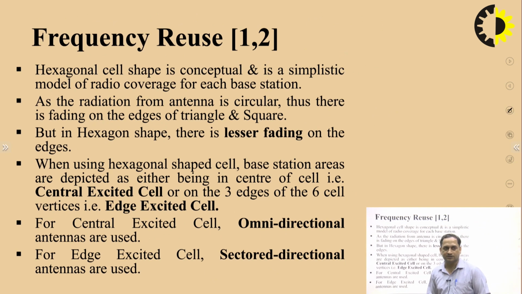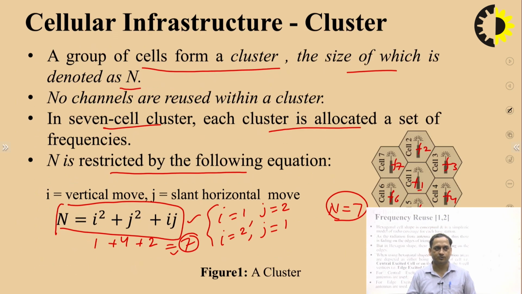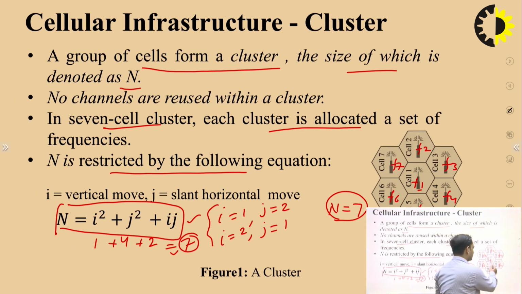Now come to the next point, that is frequency reuse. Frequency reuse is how we can use the same frequency in another cell. If we see, the f1 frequency is here, right? Frequency reuse means in which cell we can use the same frequency f1, because in one cluster we are not using the same frequency. But we can utilize the f1 frequency in another cell, which will be in another cluster. So in the next cluster we can use the f1 frequency.